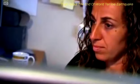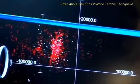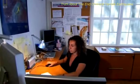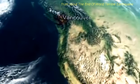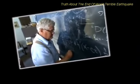Beatrice Magnani is among those who believe the danger is real. We should continue monitoring the seismic zone, because that is the system of fault that has been rupturing for the past 5,000 years. And all you need is one. Just outside Memphis, a hidden fault may be like a spring, ready to release. 3,000 kilometers to the northwest, in Cascadia, there is no debate. The clock here is already ticking.